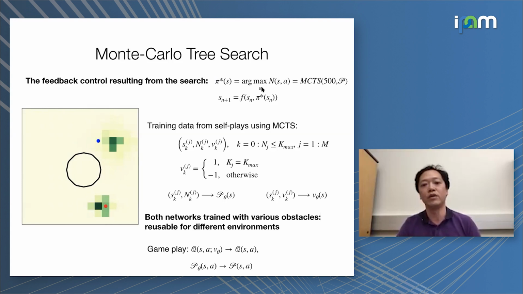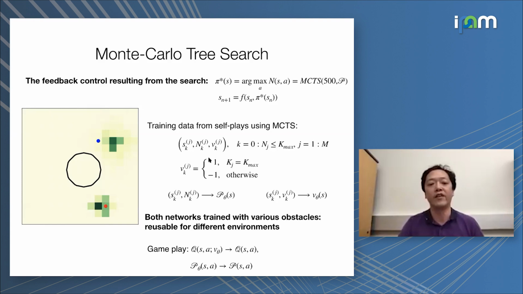Then you look at the statistics, and your feedback is defined by maximizing this particular number n, and then you use that feedback here to find the next step when you try to play the game. Okay, so this way, with Monte-Carlo-Tree Search, we can use this. We call it self-play, right? Following Google's language, you self-play. You let Monte-Carlo-Tree.